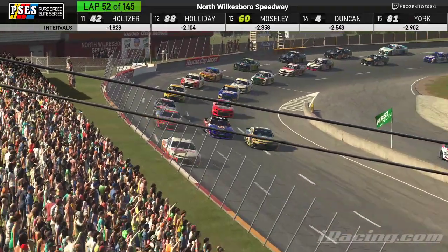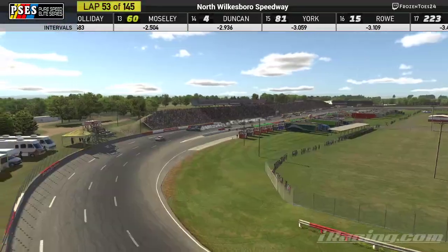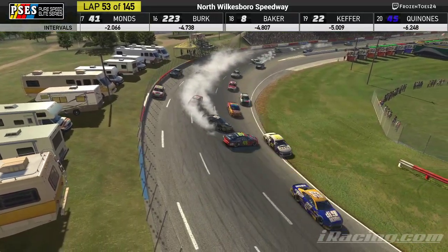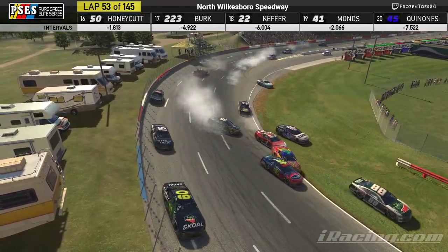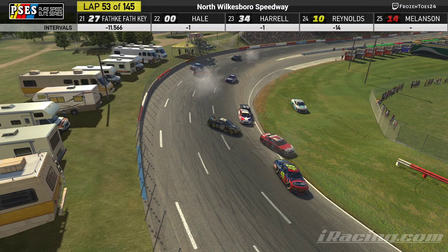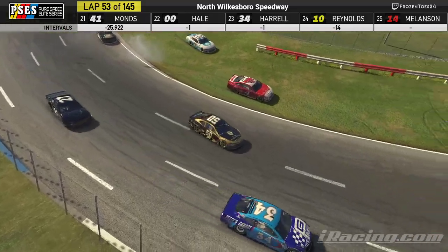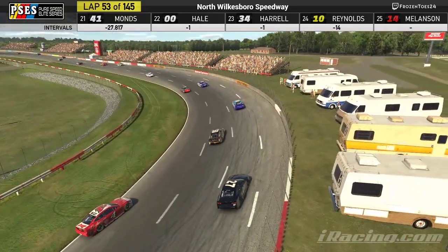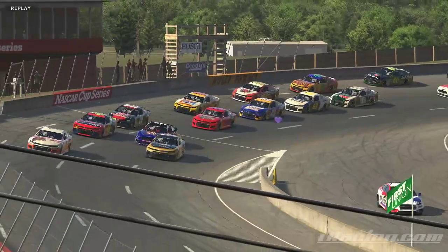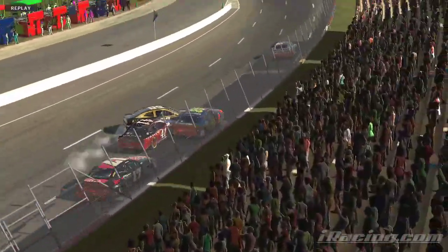Pace car is going to be moving off. We are off to green. Andrew Wisdom, take a look at that. John Honeycutt. Oh, gonna bring out the caution directly right away. I'm not sure if he just missed a shift there, but really unfortunate with that one. Yeah, that's the 50 missed a shift, and the 41 took it to the middle, and then the 50 came up into him just a little bit. I guess probably didn't expect him to be there, and yeah, there they go.